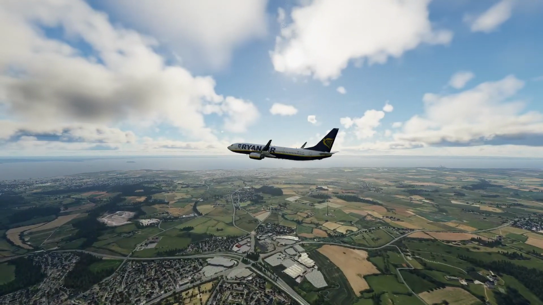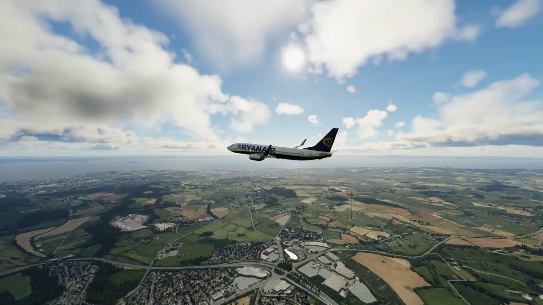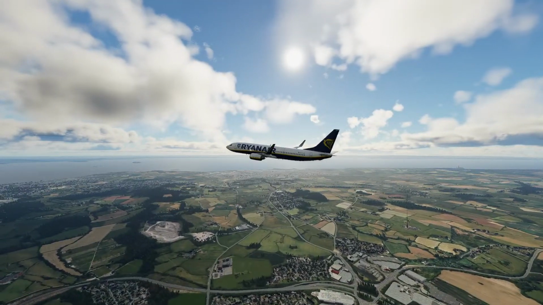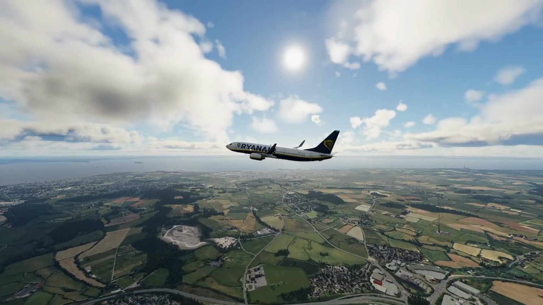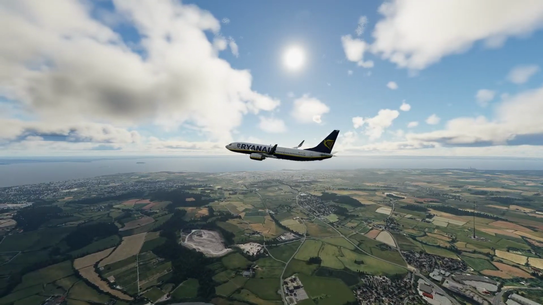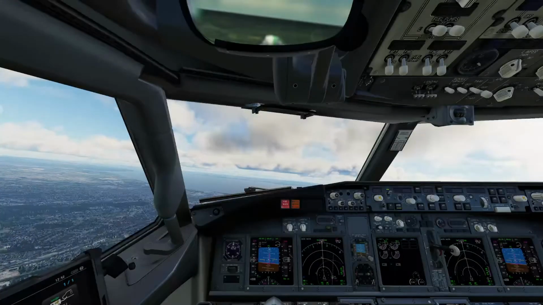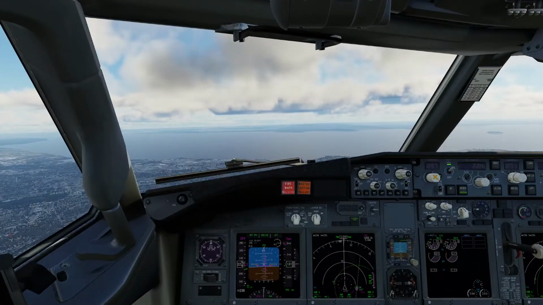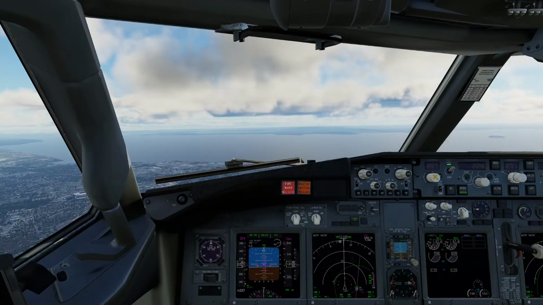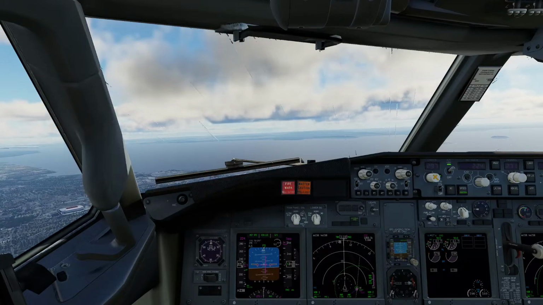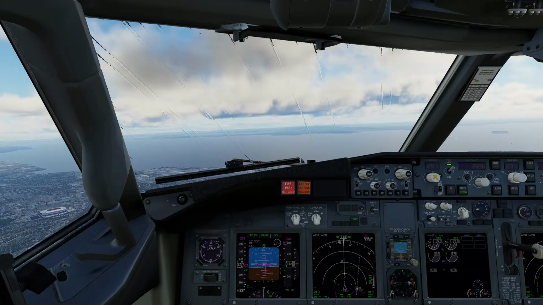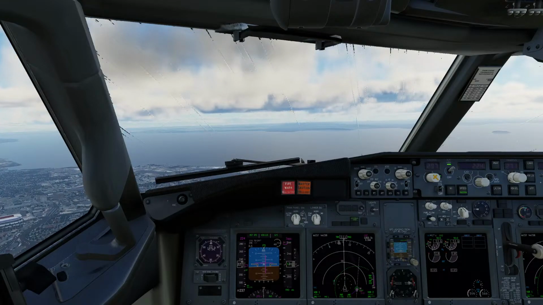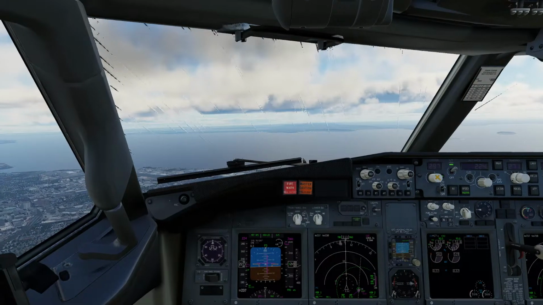My house is just down there, believe it or not. There's Rainbow TV mast behind me, just going off screen now. And the Millennium Stadium to my left, just out of the left window. Or is that Cardiff football ground?